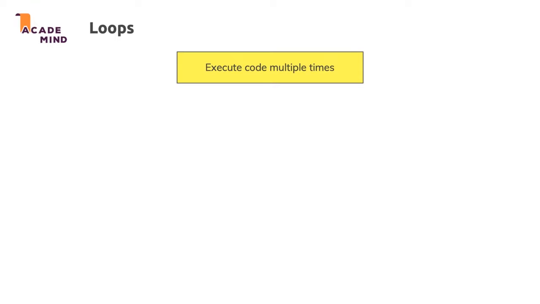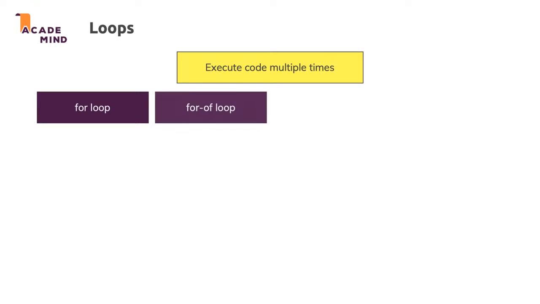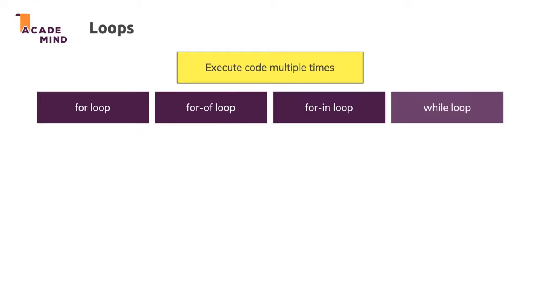Now, in JavaScript we have four main loops, and that's the for loop, the for-of loop, the for-in loop, and the while loop. And for the while loop we also have one variation. What's the idea behind each of these loops, and when do you use them?